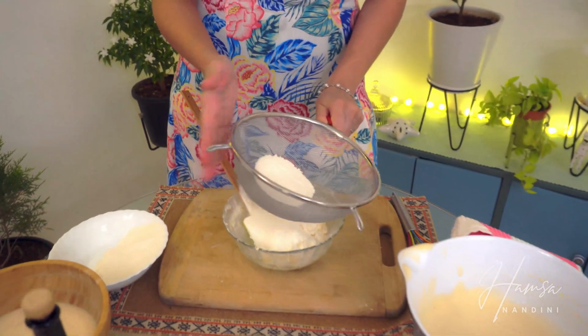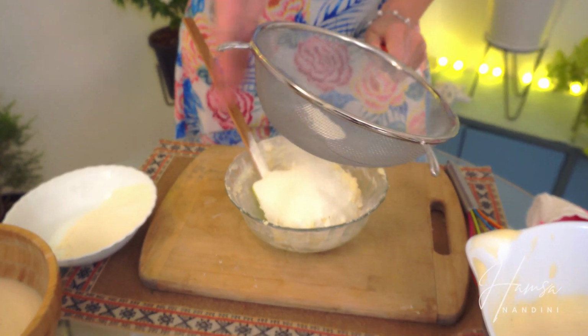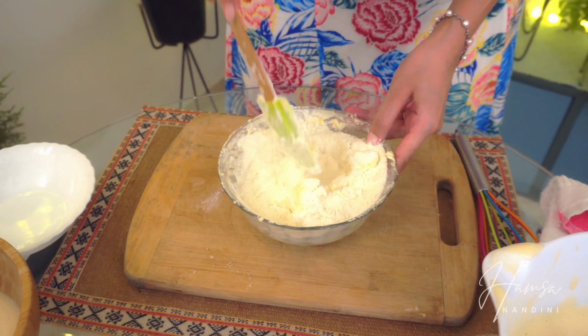So what this process does is kind of aerate the flour so it does not become clumpy, and if there are any big bits in it, they are taken care of. Also, if you realize, I have not added any salt to it because my butter was salted. If you're taking unsalted butter, just add a pinch of salt. I'm just going to give this a mix lightly.